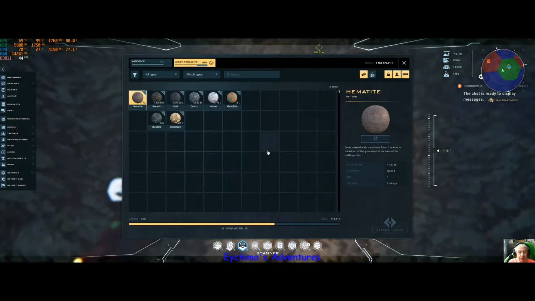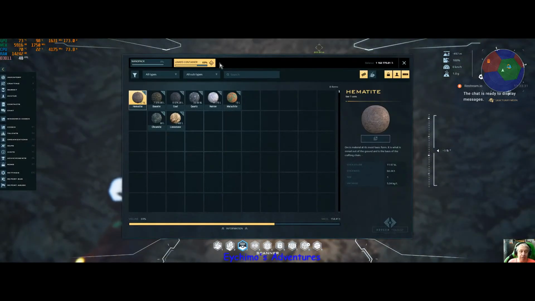Let's see how we're doing. We're not even close to having this container full. This is a medium container that I use to store all my ores in. As you can see, these are the only types of ores that I have discovered. They're tier 2, tier 3, tier 4, and tier 5. Some planets have this, some planets have that. It's part of the game, searching, discovering.